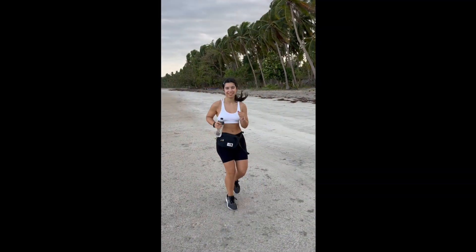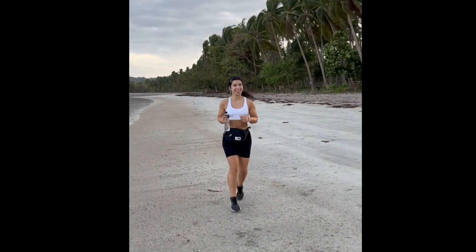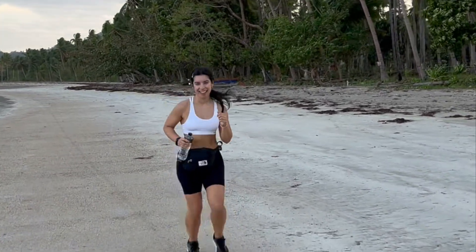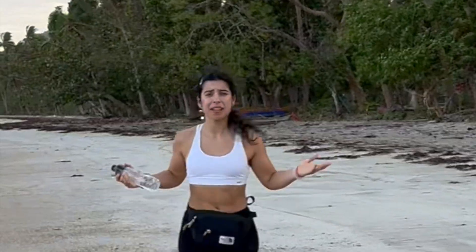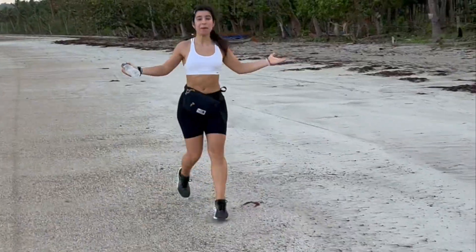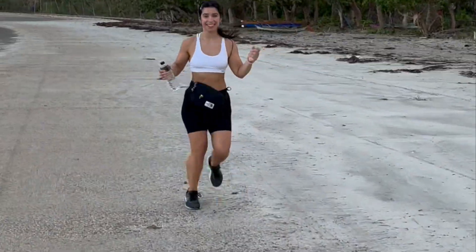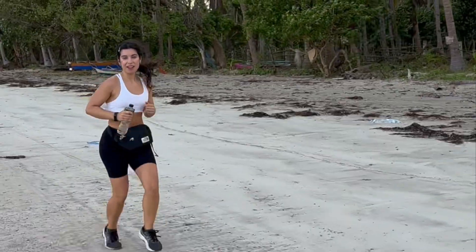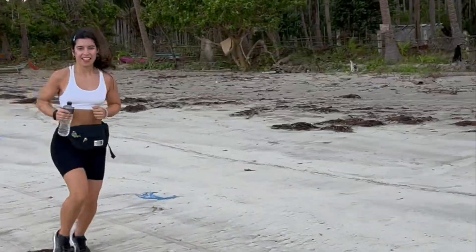When walking backwards is the way forwards. This isn't a reverse clip — this is me literally running backwards on holiday on a beach while my sister films me. But why? I guess I just got tired of running forwards, and I do this quite a lot with open spaces, so I thought I'd research to see if there were any benefits — and turns out there are many. It's also pretty fun.